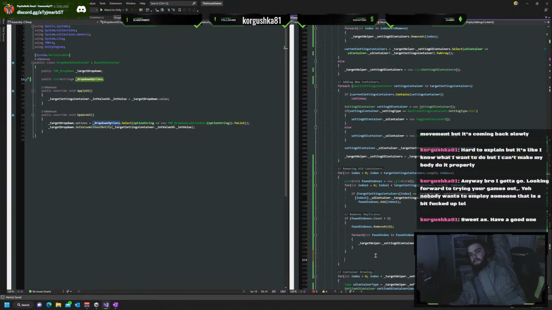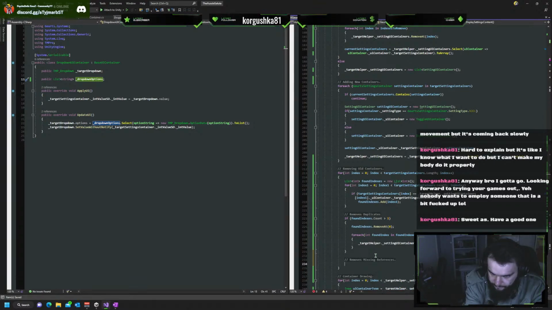We also want to remove missing references. So if something doesn't contain it, so remove missing references. So we want to go if found indexes dot count is equal to 0, well, we have a problem. We want to remove this particular target setting.